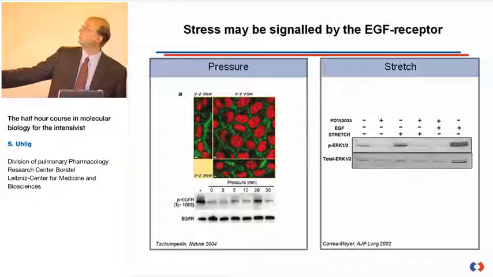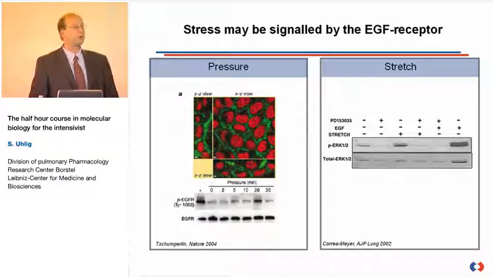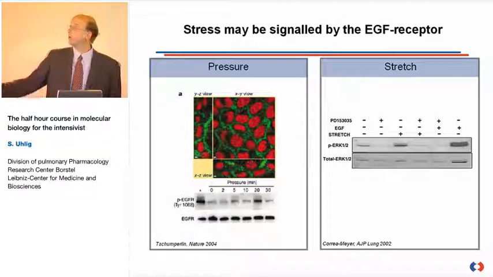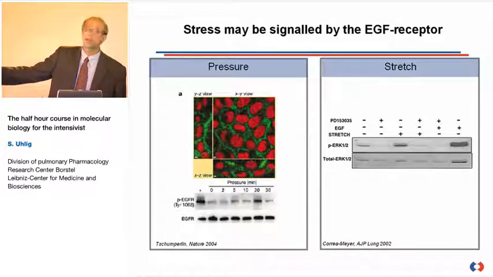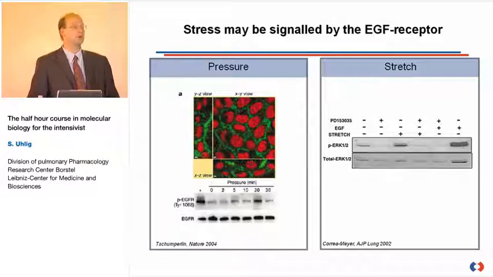So what they observe is that if they stretch the cells, as you can see here, there is an increase in the phosphorylation of ERK. So again, like the EGF receptor, also ERK is activated by phosphorylation. So if we want to see whether it's activated, we look, is it phosphorylated or is it not? So you can see stretch activates it. And interesting, what you can see here is that if you combine stretch with this drug, which is an inhibitor of tyrosine kinases, you can completely prevent the activation of ERK.